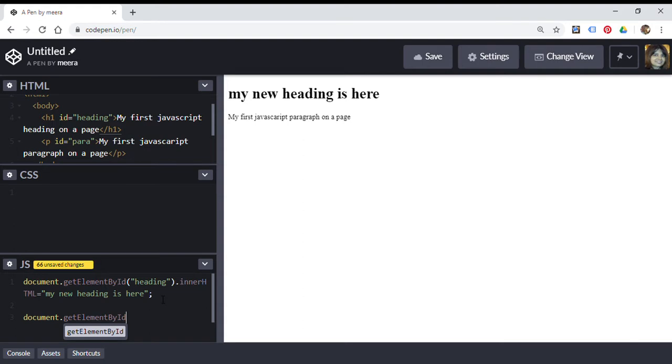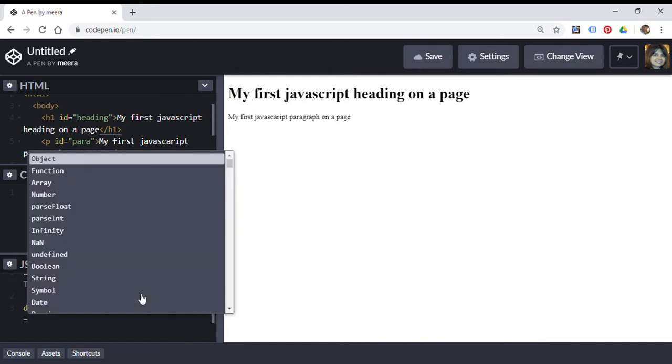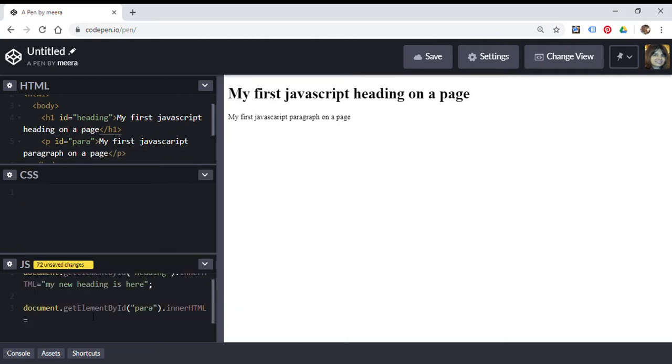Okay, same thing repeat. Only thing is the ID attribute has changed for the P. So what is that? The para. Right? Dot. Continue the same. Okay, let's say whatever.